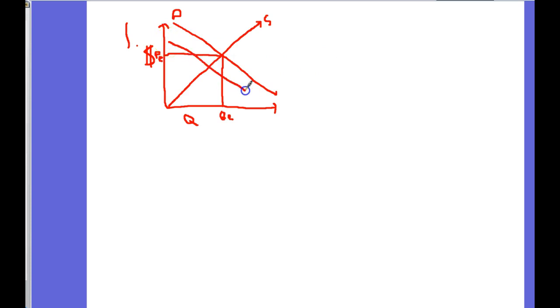People are going to demand less. Remember, less is left. And this is your new demand, D1. This is your D1 line. And you have a new intersection here. This is going to be your P1, the new price, and a new quantity as well. This will be Q. I'm drawing with a mouse here, folks. I'm sorry. Q1. And this is your new price here in the middle.